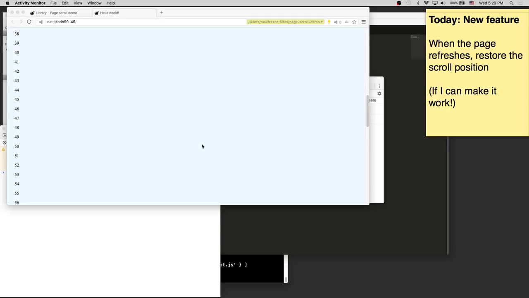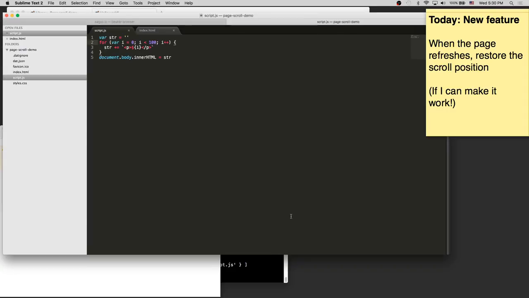The first thing that comes to my mind is to watch for the page unload event and use that as the moment to capture the current scroll position and store it in memory somewhere. For now I'll just try to get refresh actions working, and then we can see about back and forward, because if we're going to have back and forward scroll positions, we need some kind of history that we're retaining, and that's a little bit more work. Let's just find out if the mechanics are even possible first.